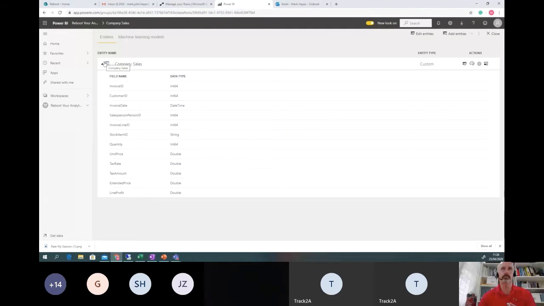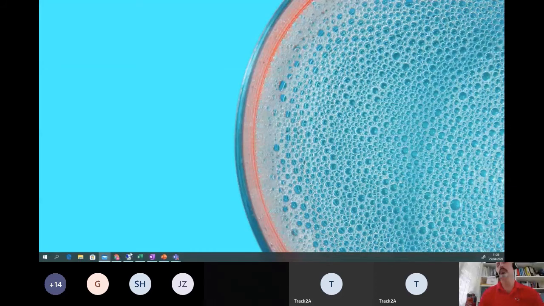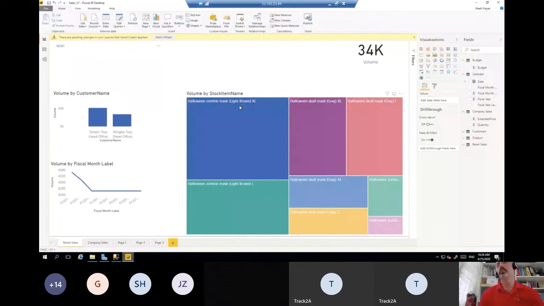So that's the data flow up in the cloud. And to actually get that onto your model, I am now going to close this one down. And apologies, I hadn't opened this up earlier, so I'm going to have to chat on for about 30 seconds while it opens up. Put in my second version of the model in here. I have made some changes, so ignore that visual for now. We'll edit my queries. And let's look at what it looks like.